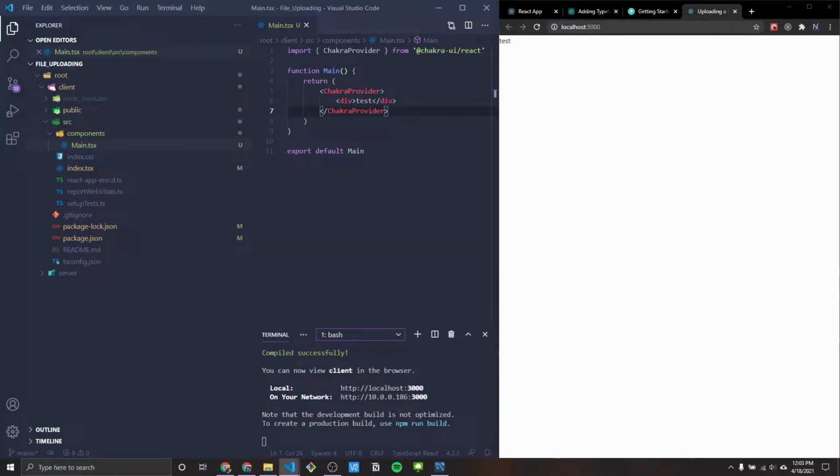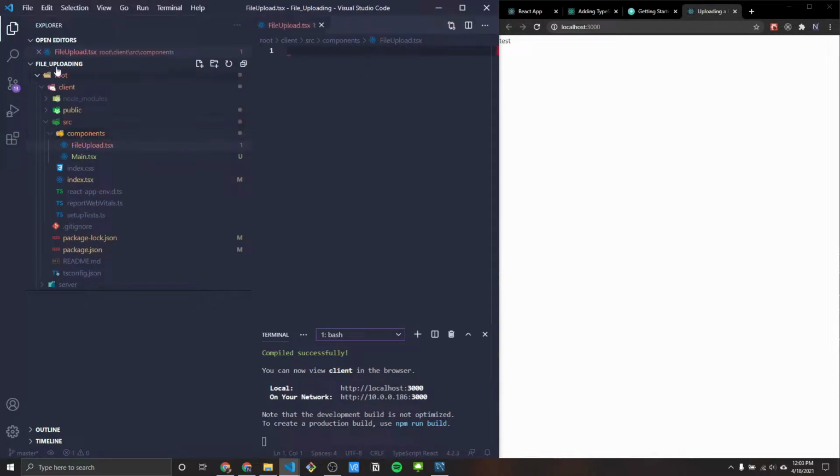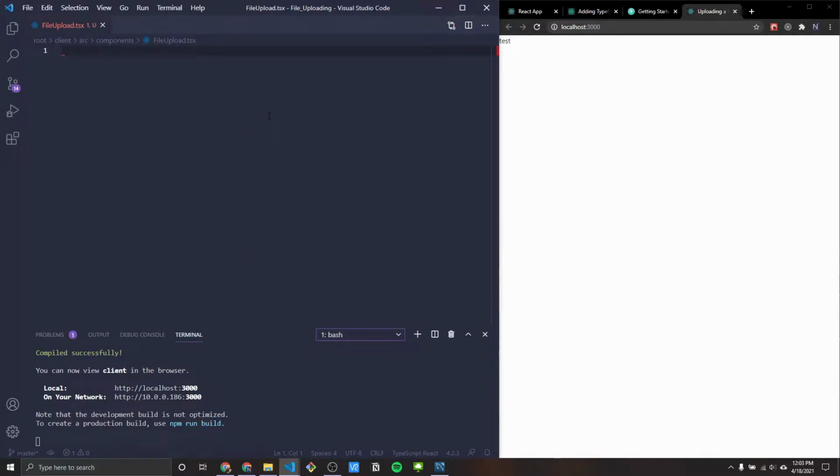So let's work on the file upload component, because this is really it for the main component since it's the entry point. I'm going to create a new file here called fileupload.tsx. All right, so let's create our function here called FileUpload.